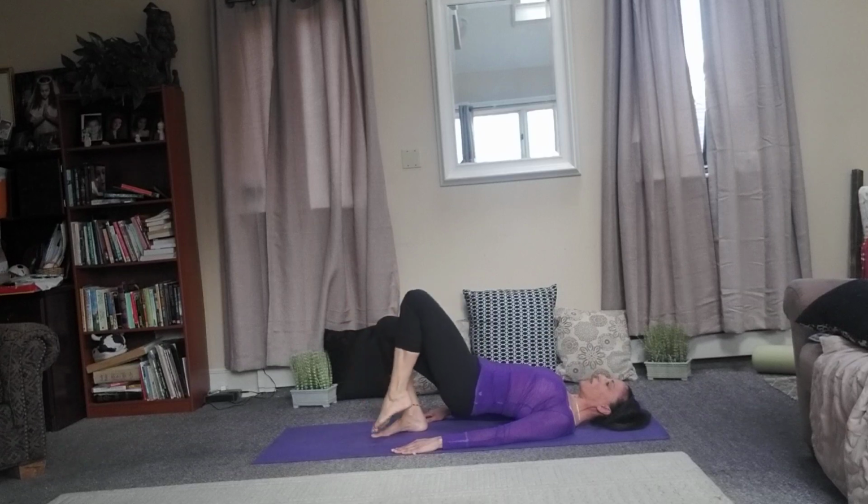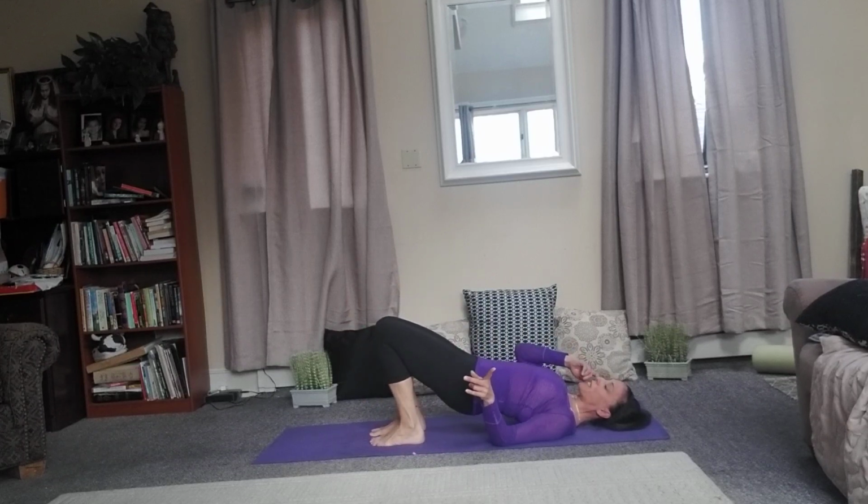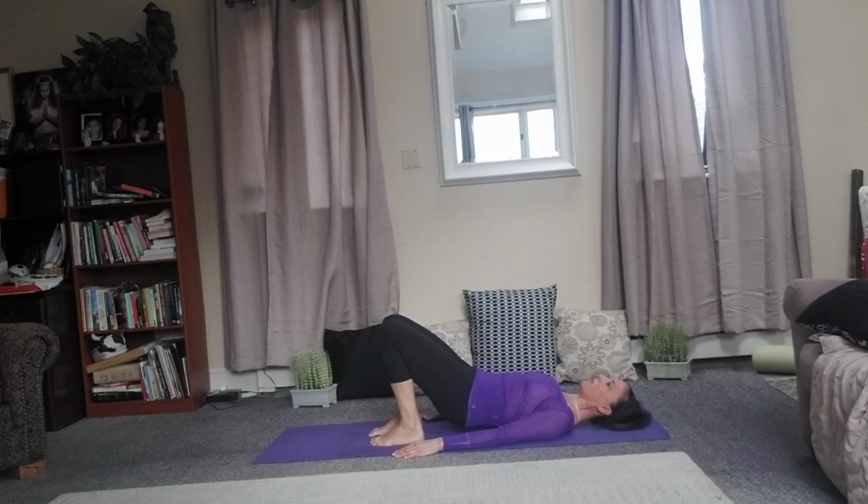And down. Good. Lower that down and roll one vertebra at a time, you guys. So you're going to articulate your spine. You're going to keep your bum up. Squeeze the glutes as you go down one vertebrae at a time. So rolling down one little piece. You'll feel your spine and navel come down, and then you'll uncurl all the way down to the tail.